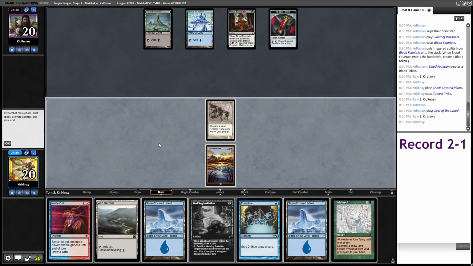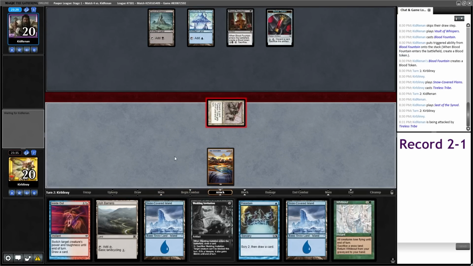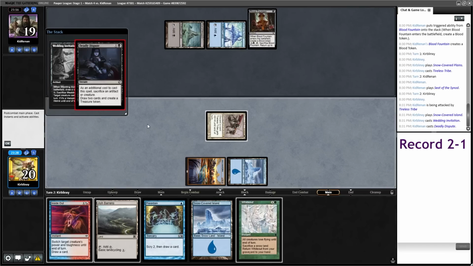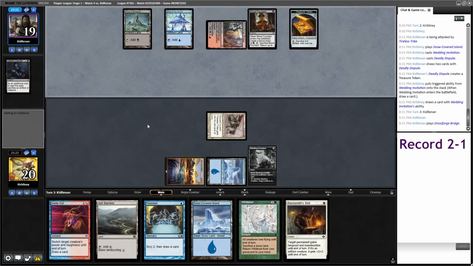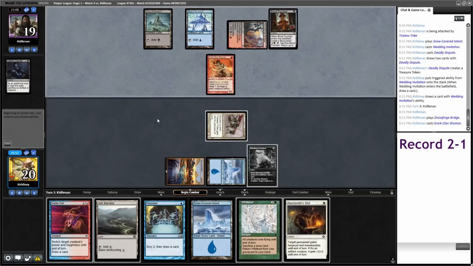And now they've kept up something. I don't know what. And I think I'm going to play the Wedding Invitation. If they've got a Cast Down, then congratulations. But at least this time they kept the mana up to make me concerned. That's pretty good. And they pass again, because they've got to keep up. They've got to have... Ah, yeah, okay, that's fine. That's what the blacksmith skill's for.